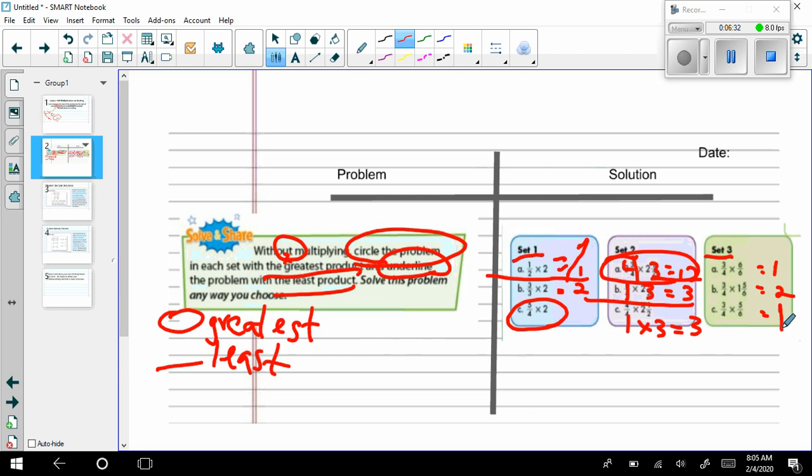But so now clearly the greatest one is going to be B. That's obvious. But when it comes to which one is the least, well, you have to look. Well, 3/4 times 6/6. Well, 6/6 is exactly 1 whole. 5/6 is not. So that means the least one would be C.